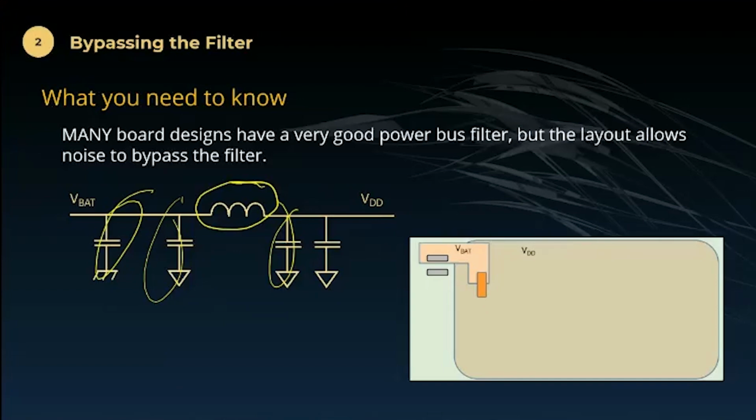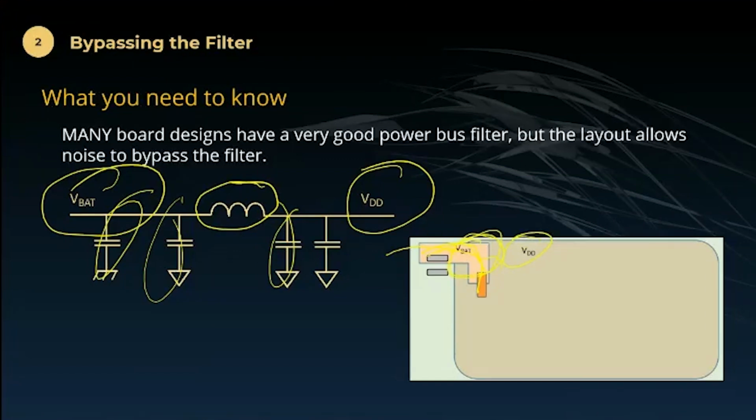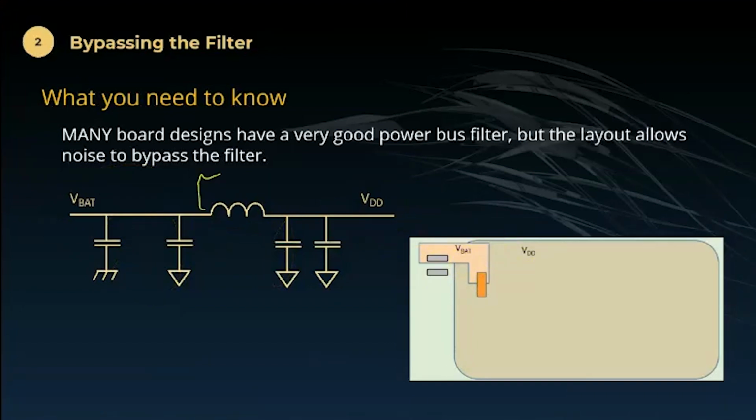But the problem I'm mostly seeing is that people will do this. They've got the filtered side, here we're calling it the power side, VBAT, and then they have whatever's on the other side of the filter. And when you look at the layout on the board, the VBAT net and the VDD net in this case overlap each other, maybe on several different layers. Why do they overlap? People knew they were carrying a lot of current because they were bringing the power into the board, and so they thought, I need to make them big and I need to make them wide. That's probably true, but they shouldn't overlap, because when they overlap, I can get tens or hundreds of picofarads of capacitance in that overlapping area. And that capacitance basically shows up here.